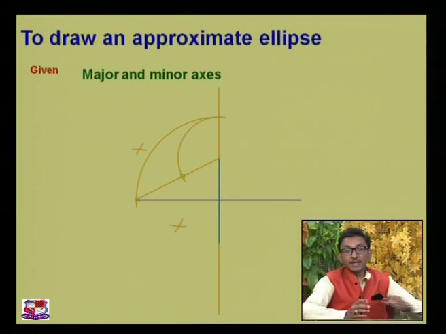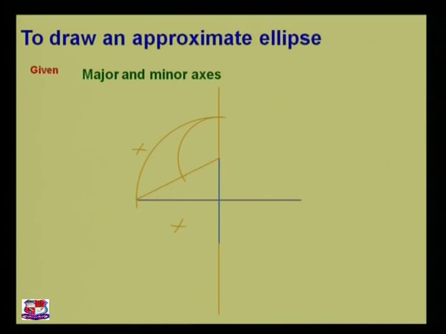Again, in this method also we have got the bisector problem. Now we have seen this bisector, and how we can do the bisector we have seen in the previous part. Again I am repeating that these kinds of problems are very much important. These kinds of problems are not asked in the exams, but to implement your drawing into reality you need to know these methods. Now if you don't know how to bisect a line, then how can you draw an ellipse?